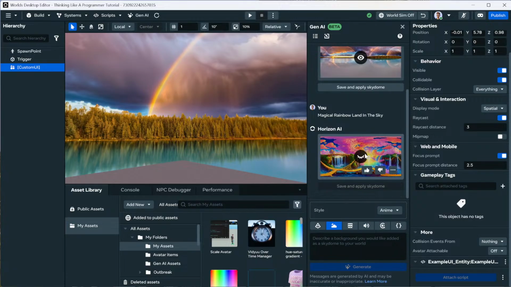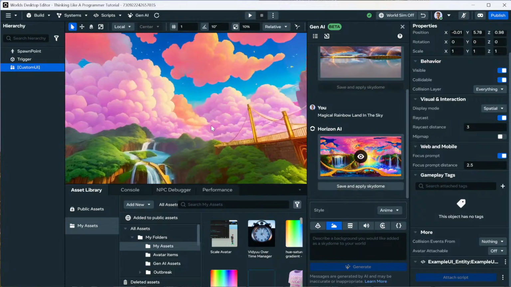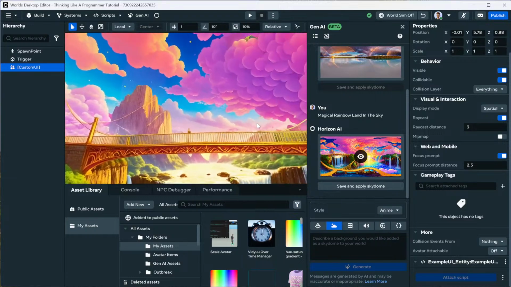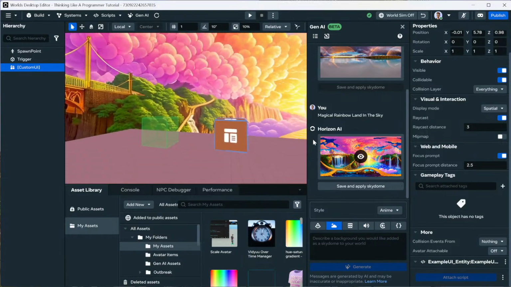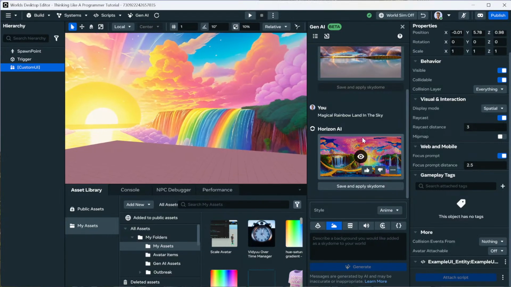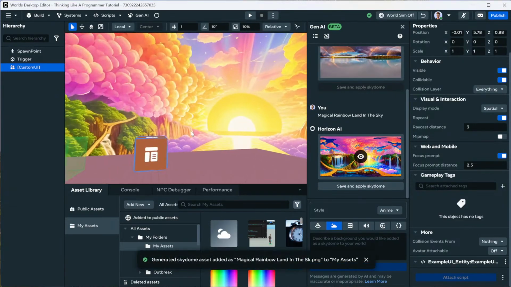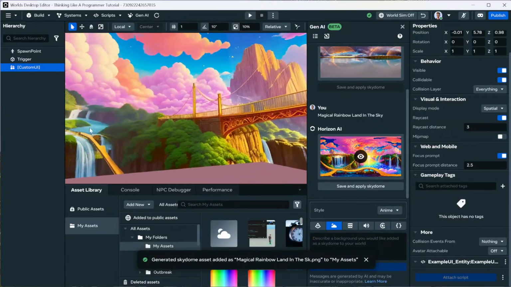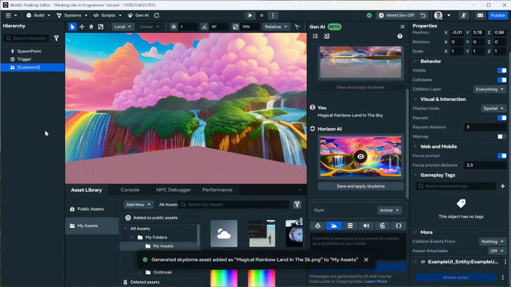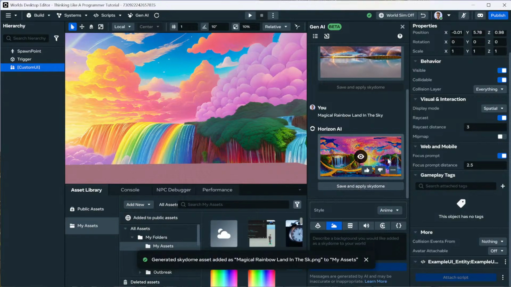Let's see, preview. Oh my goodness, the preview is awful compared to the, wow. That's kind of fun. Yeah, that is pretty fun. And this is just a very quick way to get something around your world that looks good. Geez, that one's surprisingly good. 3 dots, save to asset library.